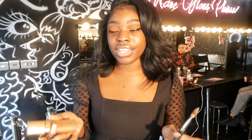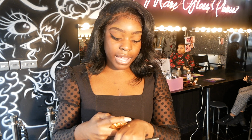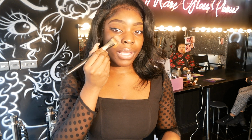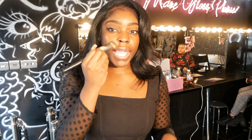I'm absolutely loving the Charlotte Tilbury Airbrush Foundation. I'm wearing the colour 15 Neutral. It works really well, and I'm just gonna start with 4 pumps there. I'm applying it on my inner face, and it starts off looking a little bit lighter, but as you blend it just sets into the skin and looks great.